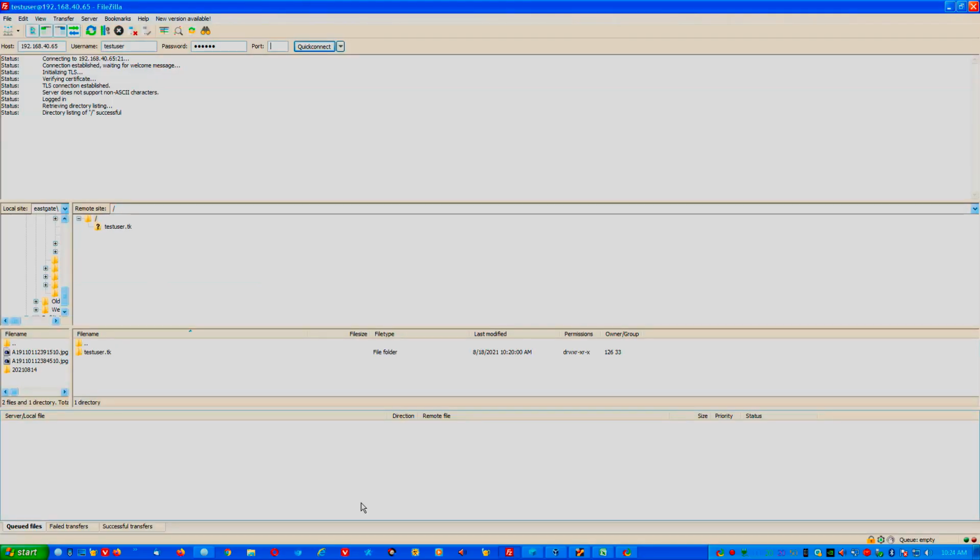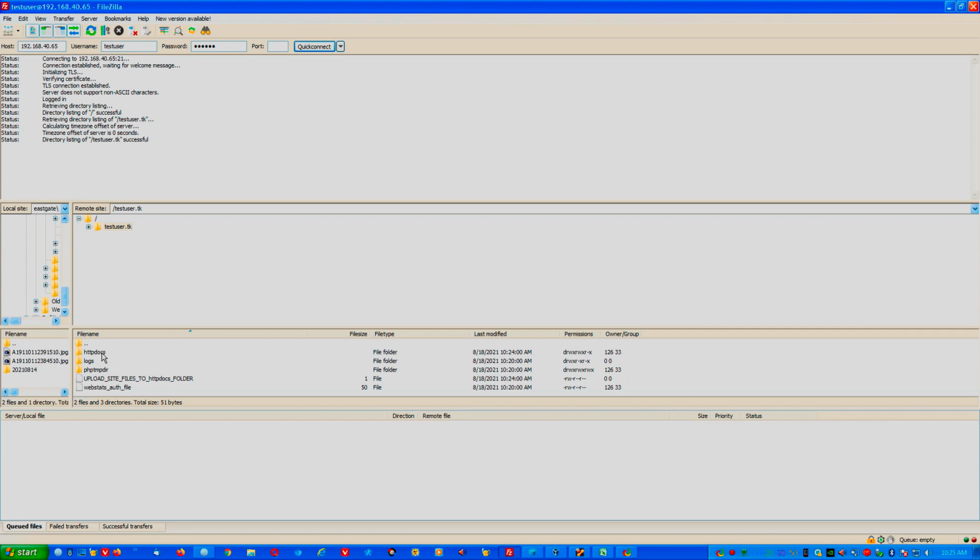If you were to log in through FTP to your account, you'll see a list of your domains in the home directory. And if you double click on that testuser.tk folder, or your domain folder, you'll see a couple of other folders. You've got HTTP docs, which is where your website files are stored. You've got logs, which is where access logs and error logs are stored, just for the web server so that you can actually see what kind of traffic you're receiving and if something malicious is going on. And you've got a PHP temp directory, which is where uploaded files go initially.